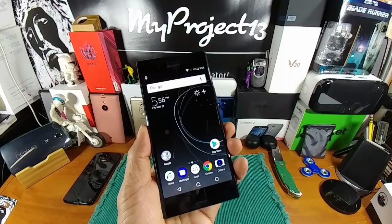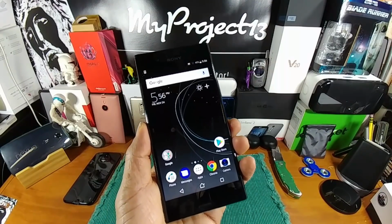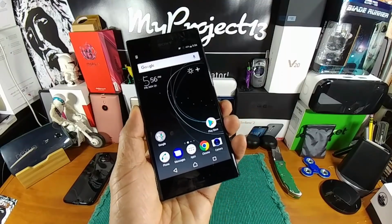If you're interested in this device, go online to Amazon. You can get it for the same price. There's a beautiful red one. Rosso is the color red. It just came out a couple weeks ago. It's beautiful, gorgeous.